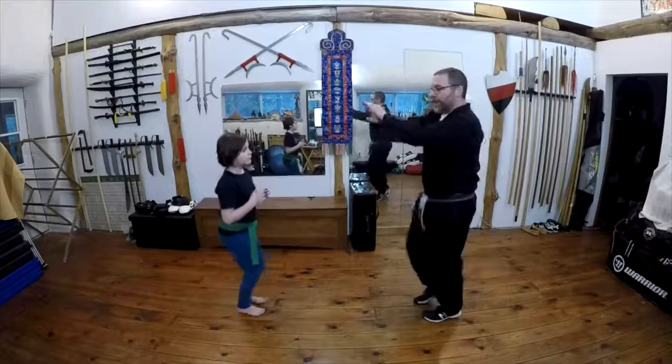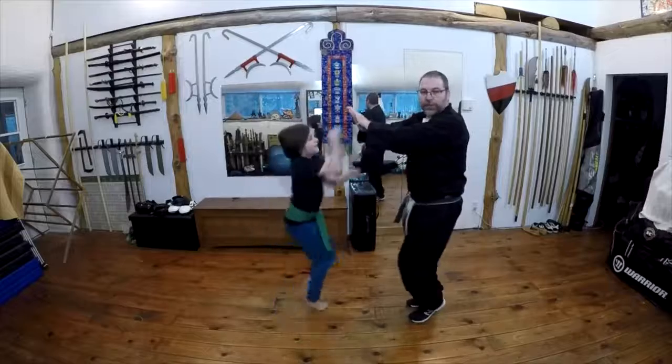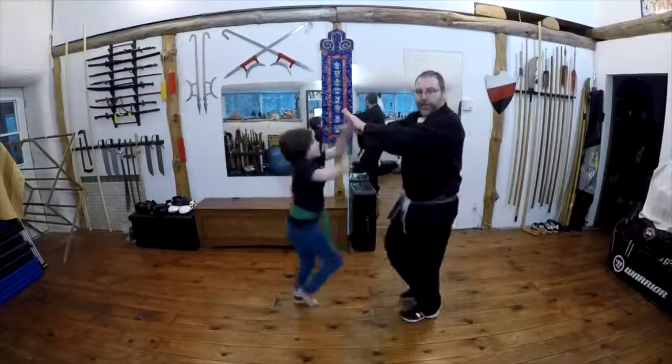Run. Now I'm going to put our hands up for a target. Rosie's going to punch it. Punch. If you don't have anybody to punch, you just punch in the air. Punch.